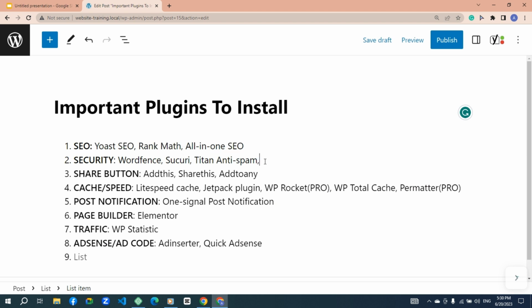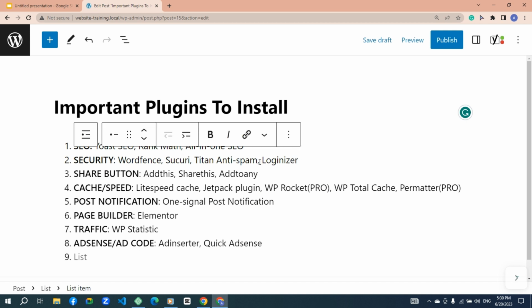There's also one plugin you can use, Loginizer. It helps you add other features to your website. The major function of this plugin is, when someone wants to brute force into your website, to log in by force, you set a minimum number of password errors they will get, and then you can lock that person out for 24 hours, 48 hours, 1 week, 1 month. So you can use that Loginizer plugin for it.